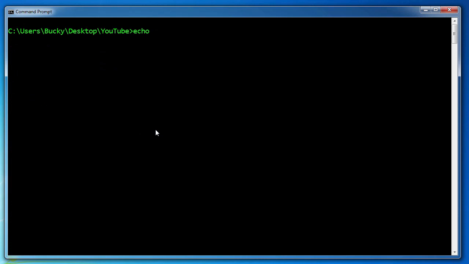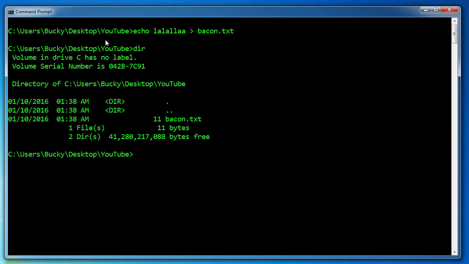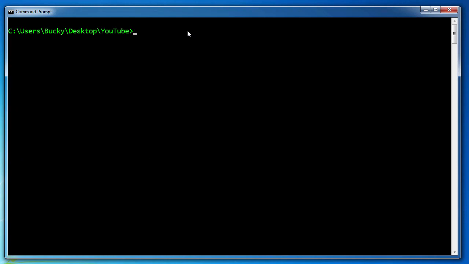Now let me go ahead and create another file. Let me create that bacon.txt file again, and I just wrote la in it. What I want to do now is show you guys how to read the contents of a file. Let's say we wanted to read what was inside bacon.txt. How would we do that and display it in the command prompt? Well, if you just write type and then the file name, it's going to go in your file and print out whatever's inside. So if you don't want to open up Notepad or any program like that, you just want to read it from the command line, there you go, la.